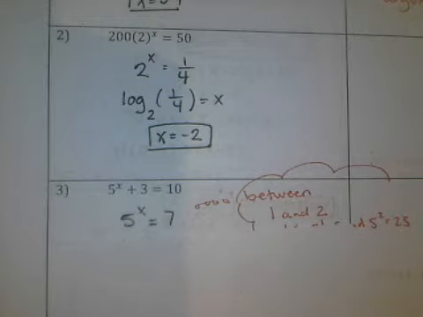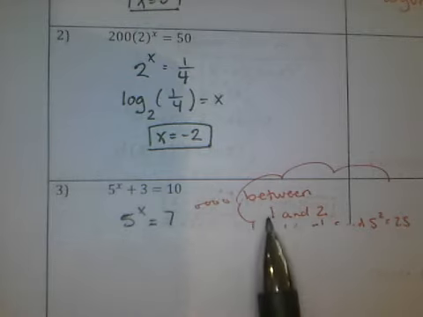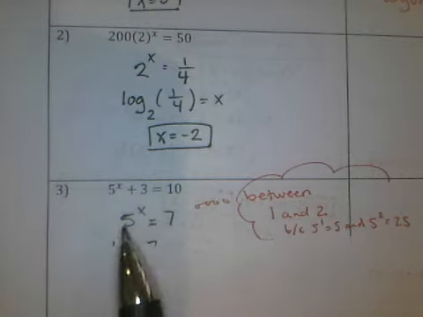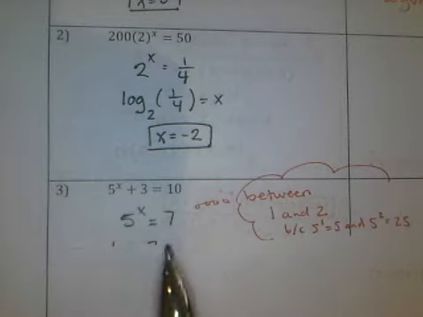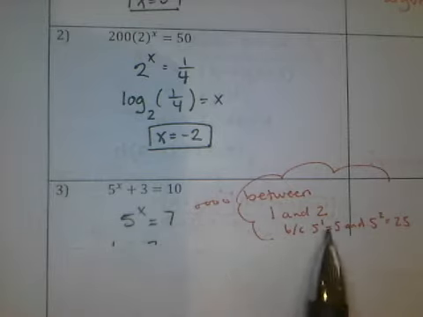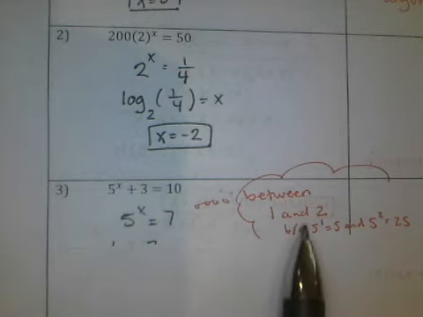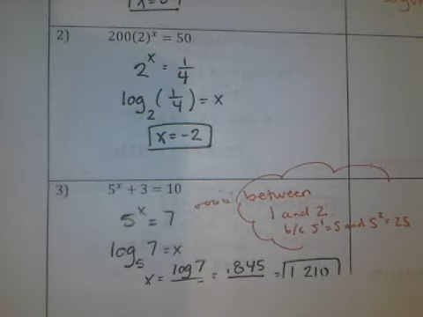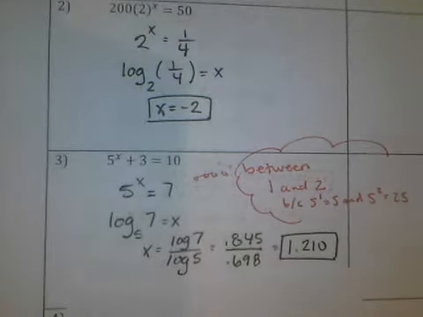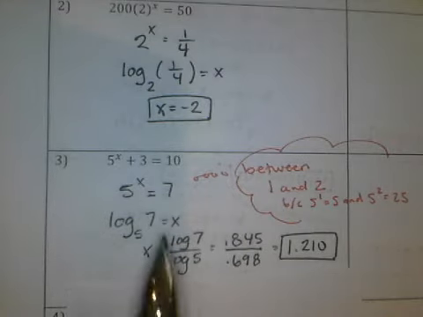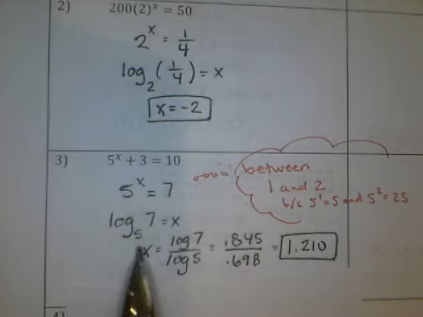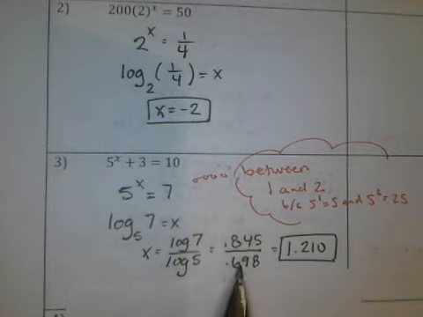So at this point, it would be a great idea in your video to estimate what you expect the answer for x to be. I expect the answer to be between 1 and 2 because 5 to the first power is 5 and 5 squared is 25. 5 is less than 7 and 25 is greater than 7, so my actual exponent should be somewhere in between. To get the actual exponent, you'll use log form and then the change of base formula where the argument goes on the top and the base is on the bottom. These numbers came from the calculator and I divided them for my final answer.